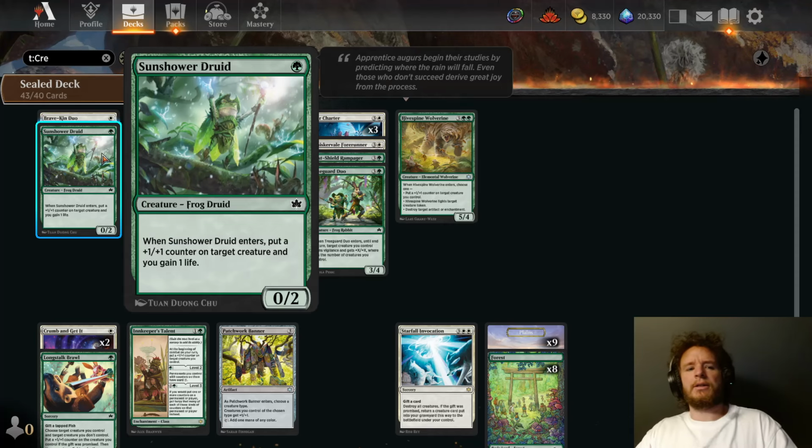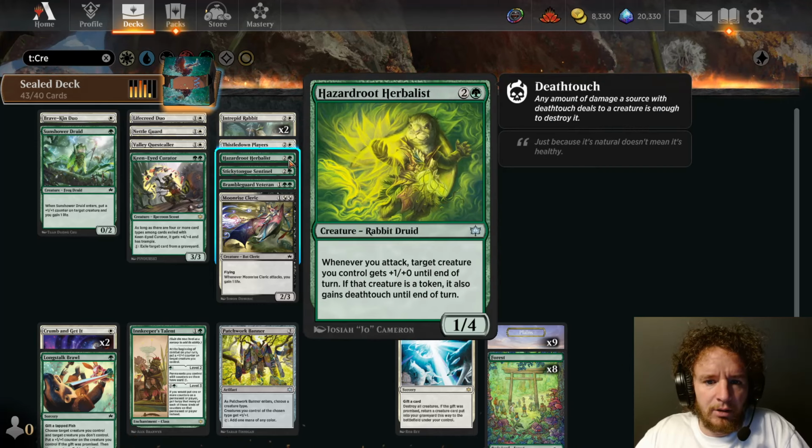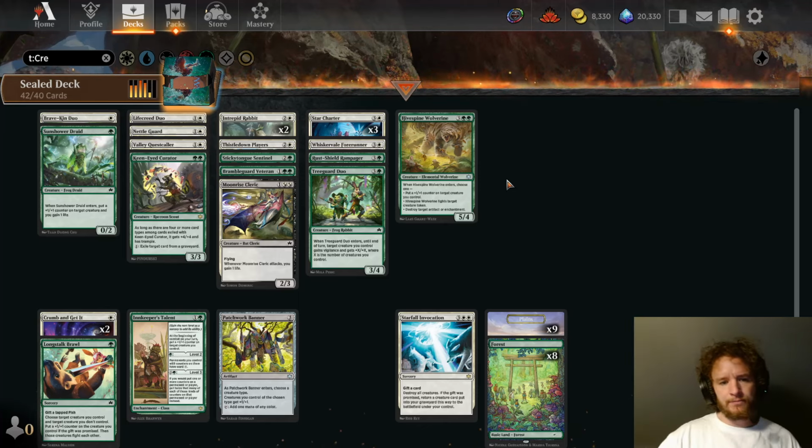This probably triggers Valiant, right? So that's good. Yeah, I think we'll play that one. Too many three drops. I think this guy can probably go. Three mana, 1/4. Yeah, that can go. I'd like to cut a three drop too. I think the Moonrise Cleric is cool because it is flying too. That could be helpful.